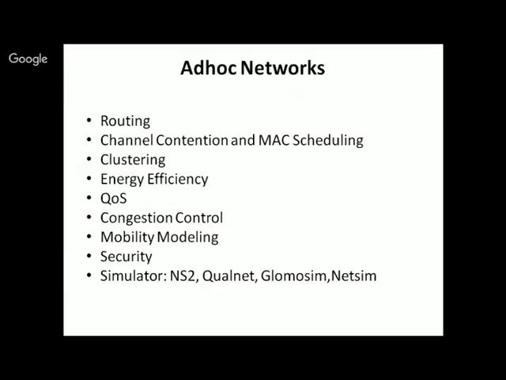NS2 is a free simulator that is available, and nowadays we also have NS3. Qualnet is also a well-known simulator used for the simulation of ad hoc networks, but this is a paid one and you need to pay for it. GloMoSim is produced by the same company that manufactures Qualnet. This is a free version. We also have NetSim. This is also paid. Other software tools are also available like OPNET, Omnet++, but these are some of the well-known simulators used for ad hoc networks.